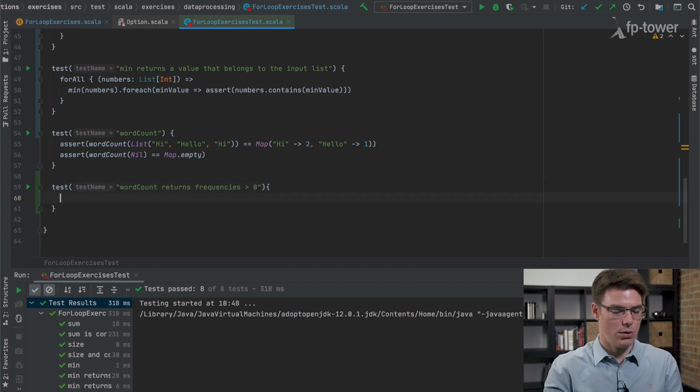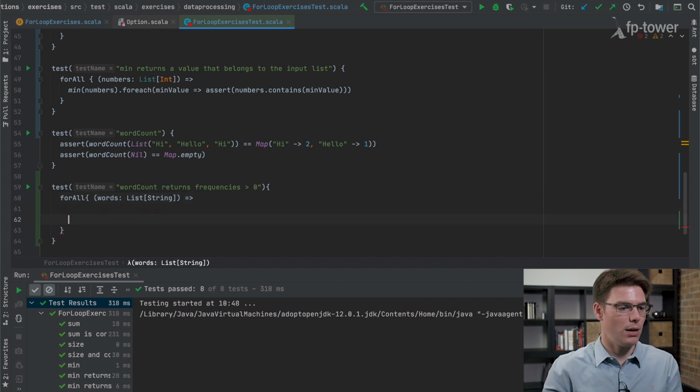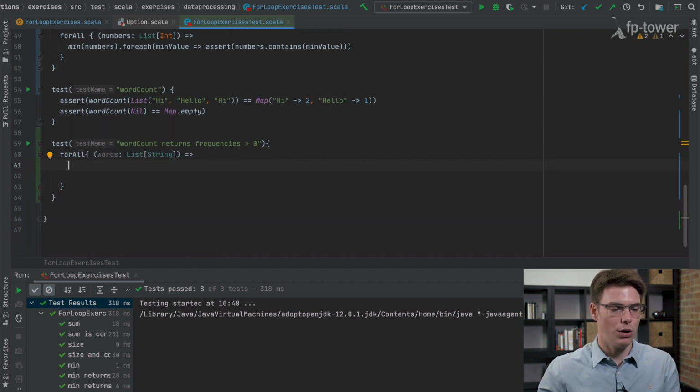Cool. So let's generate a random list of String. So let's call it words. And what do we do with it? We're going to call wordCount on this list. Then this will give us a Map.